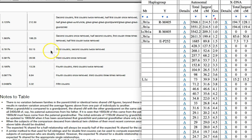What's interesting here, I found out that this person was indeed a third cousin on my father's side, but she's also related to me through my mother. There's a slight relationship through my mother, and actually through the X chromosome, so coming from either my mother's grandmother or my mother's grandfather. Did I get that right? No, either of my mother's grandmothers, sorry, because she would have got it from her mother and her father. So we still haven't worked out which of my mother's grandmothers is the one through whom we're related. But anyway, just basically showing you how this works.